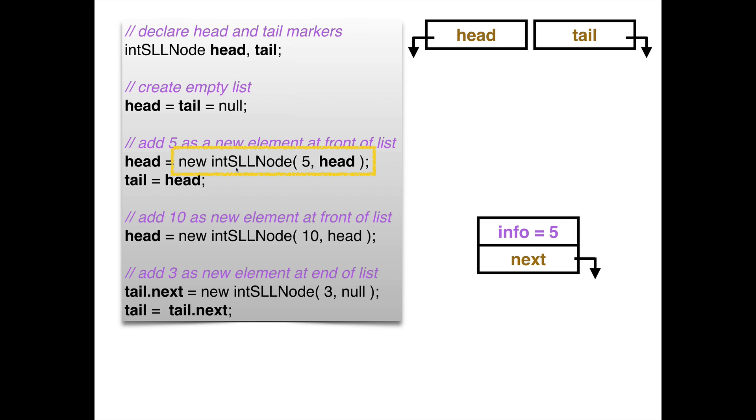Now, I'm going to execute this code. So the whole line says head equals new intSLLNode 5 head, and this is what happens. So the new part creates a new object of this type. So I have this shape and I put 5 in the first element, the info. And then I copy head for the reference. Since head is null, then the next reference is null as well. So the yellow part creates an object. The intSLLNode gives it its shape. And then I construct it with a constructor from that particular class 5. And next gets null. Why does it get null? Because head right now is null. So if I copy head in here, then this guy is also null.